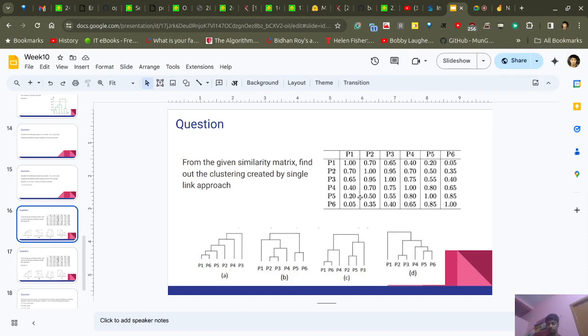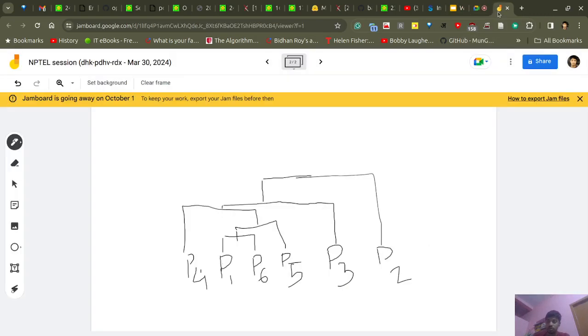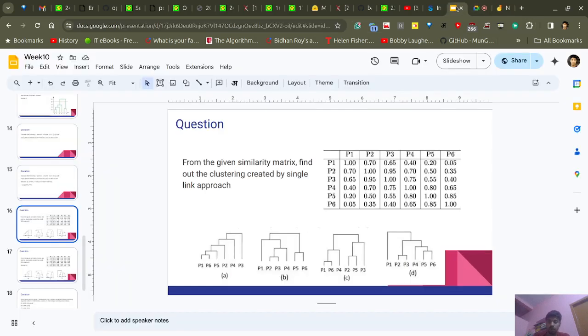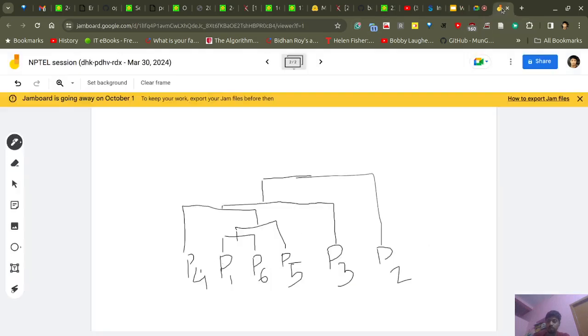Let me just check one second. First P1, P6, which is done, where the value is 0.05. Then P1, P5. P1 is merged with P6. Okay, P5. What is the value? 0.20.